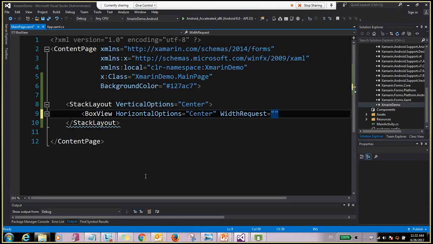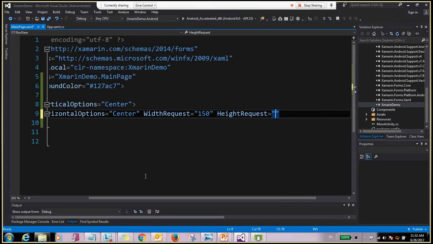In this case, we use width request rather than specifying an exact height or width. We have the property called width request. On different platforms and different devices, we may have to change that pixel size depending on the resolution and everything. That's the reason we use the properties called width request and height request.